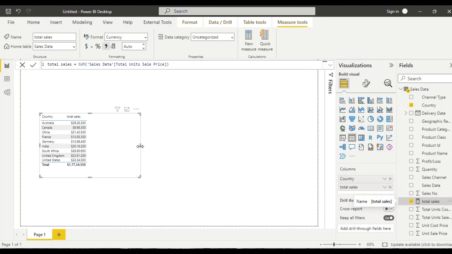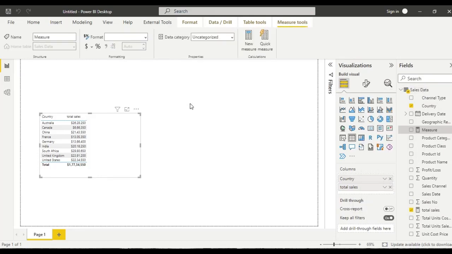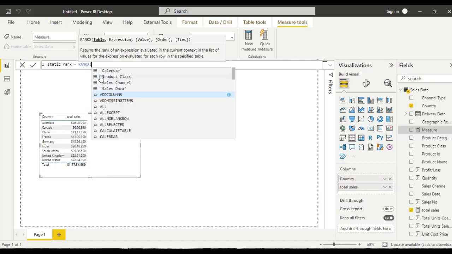First let us create the static ranking. Add a new measure. Name it as static rank equal to, we are using the function RANKX, and here we will use the ALL function.